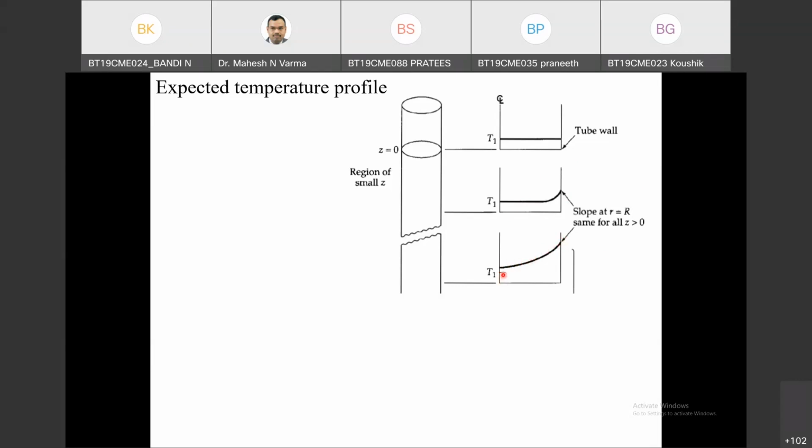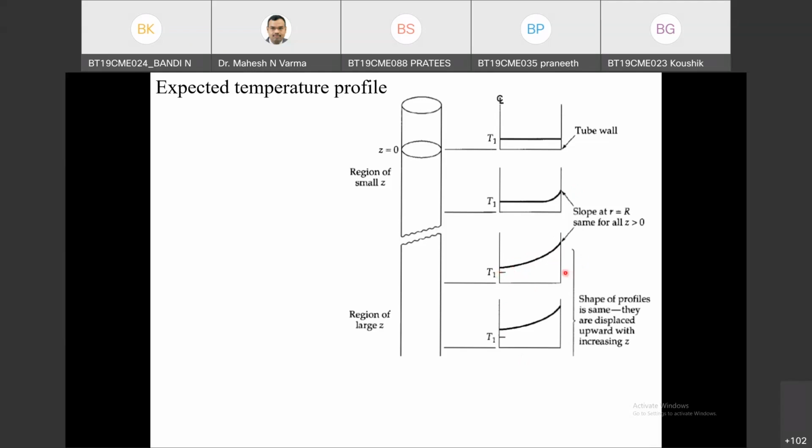But after some time, what will happen? The maximum temperature is attained at the center. This profile is set. Whatever heat is transported through the wall reaches the center. Thereafter, what will happen? The temperature starts increasing. This is, say, the baseline temperature T1. Then here this is, say, T2, and this is T3. T2 is greater than T1 and T3 is greater than T2. Slowly, likewise, there will be an increase in temperature, but the profile remains the same.